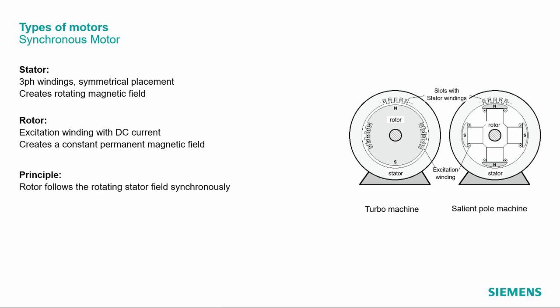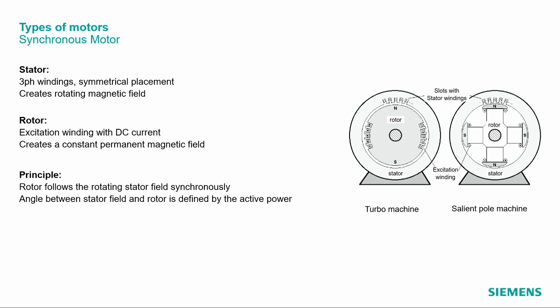So the principle now is the following: the rotor follows the stator, so the magnetic field of the stator, synchronously. There is no slip, no frequency difference. There is an angle difference, but not a different speed. So the rotor really follows the field. And what is the regulation quantity? If I need more active power, then the angle between the rotor and the magnetic field of the stator increases. So let's say the current in the rotor always gets a force created by the magnetic field of the stator, which always shifts the rotor in the direction of the magnetic field. So it keeps pace and it moves synchronously.